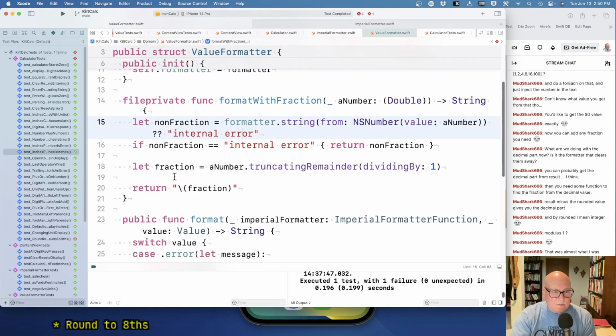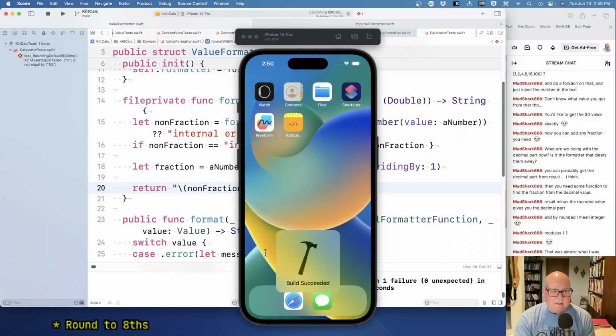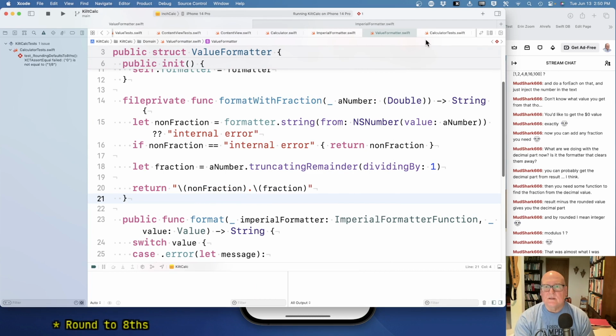Okay, so, let's see what we get here. I mean, we're not going to get 3/8 out of that, but oops, I actually wanted to run the test.